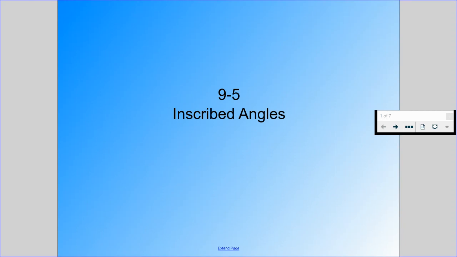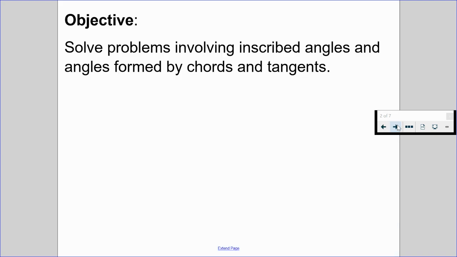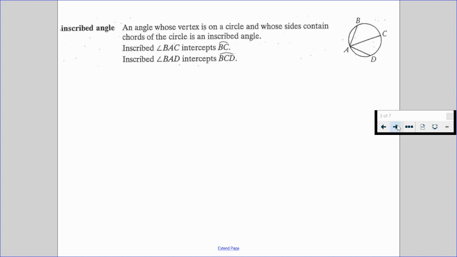Alright, and welcome back. In this video, we are going to be going through Chapter 9, Section 5, titled Inscribed Angles. By the end of this video, we should be able to solve problems involving inscribed angles and angles formed by chords and tangents. So please have out your guided notes, and let's begin.